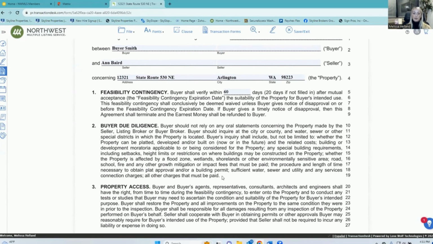We need to find you, or they need to find themselves, somebody who could test the well. This site also has a septic. We need to find somebody that can do a septic inspection. This site has power. We need to make sure how much power.